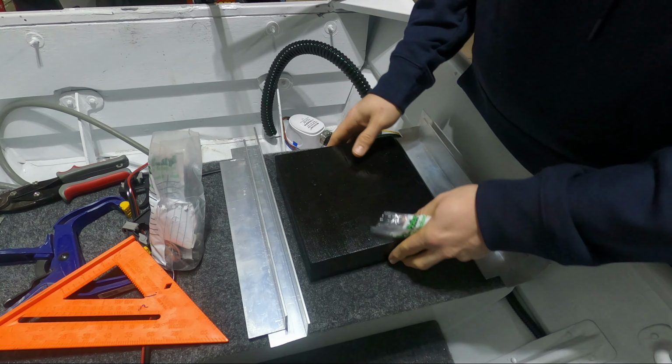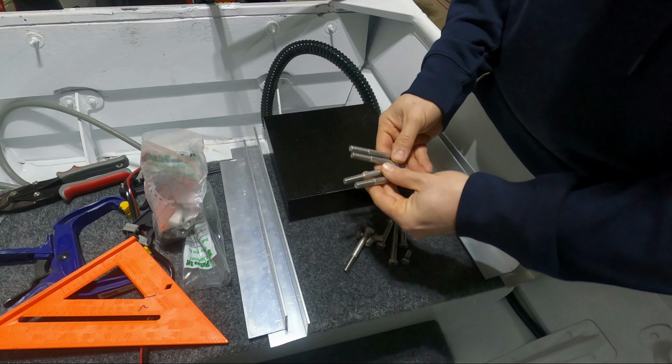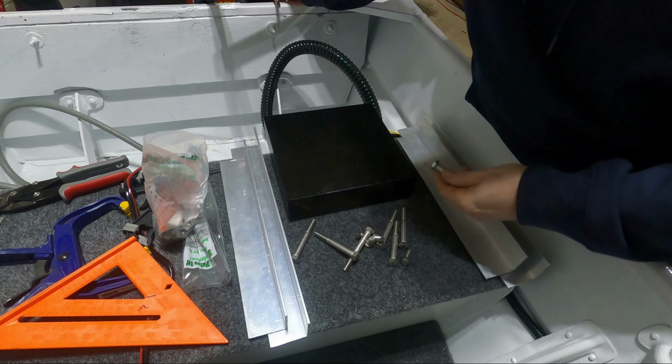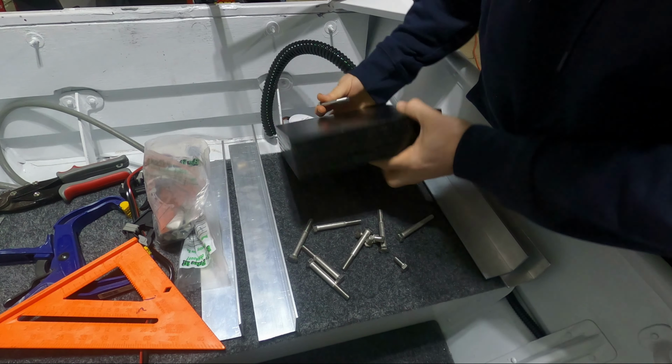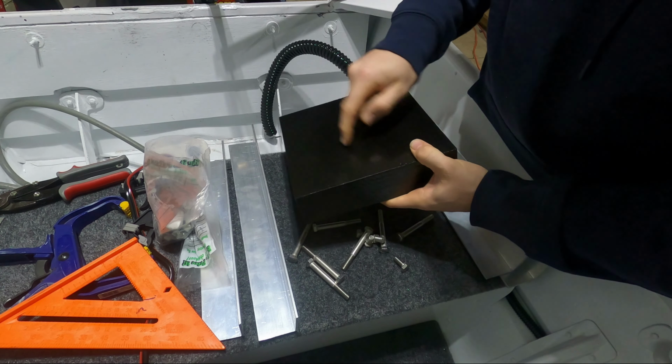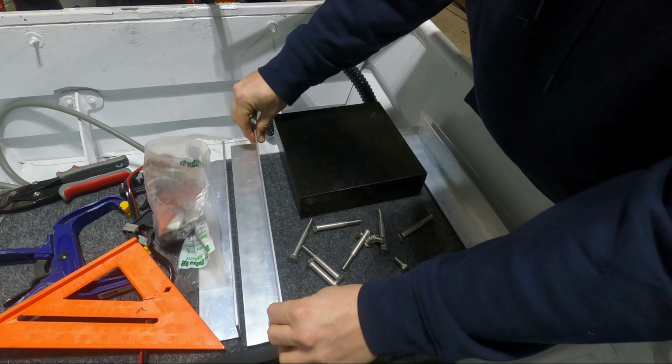I picked up the hardware I'm going to be using. 3-inch bolts to go through the transom. This is going to lock the support brackets in place. 3-inch bolts to go through the wood. This is going to lock the wood onto the riser plates.